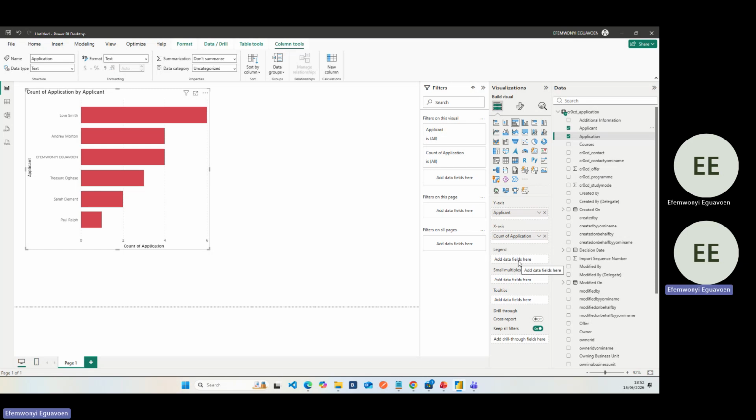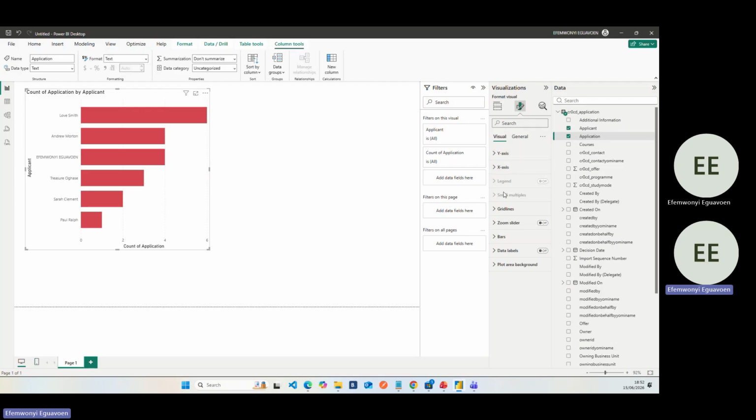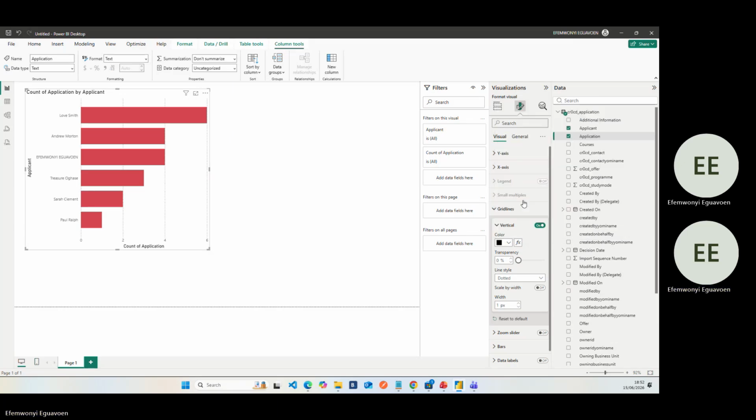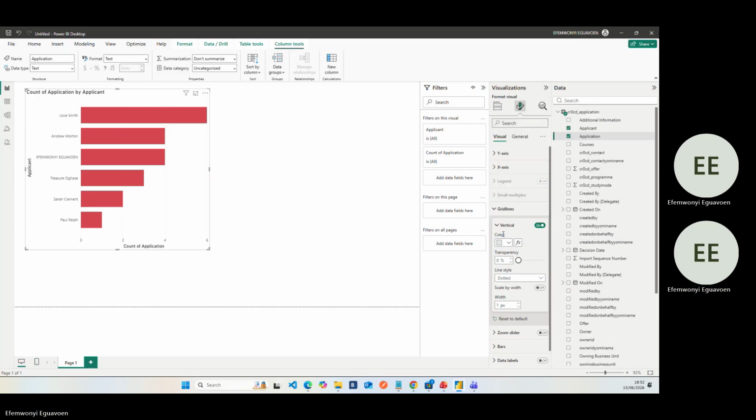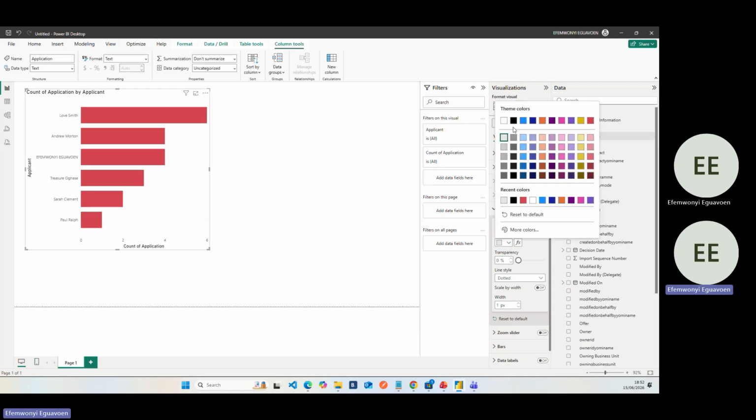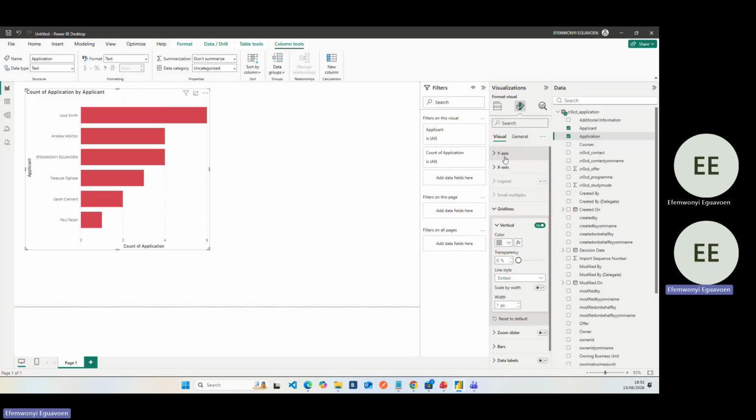So there are a lot of things you could do. You could do more and more with this. You can also go to formatting, for example, the grid lines. You could make it thicker. You could make it bolder. It's your choice. Okay, we'll remove it. Probably have to put it so that we can see exactly what that looks like.